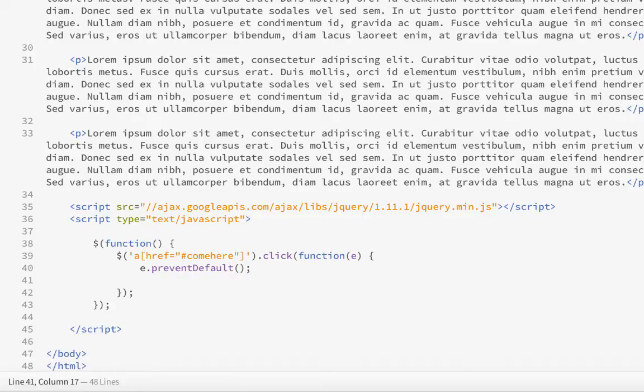The next thing we want to do is get the offset, or the number of pixels from the top of the browser to the target. So we're going to do targetOffset, and that's going to be equal to the anchor where the name equals come here.